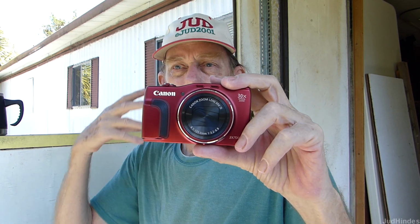Dumb. Okay, the good thing is they put the on-off button here. This is your picture button, and this is your video button. So that's very nice. The video button used to be on the back, which was awkward. You had to figure out if you're pushing the right one, because there were two little ones right close together. The problem is this thing doesn't focus well in video. It's very, very slow if it ever focuses at all.